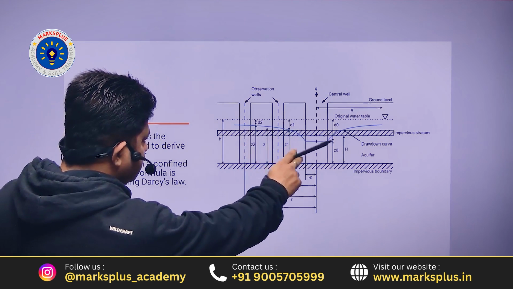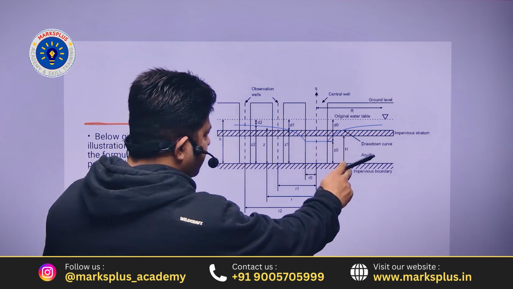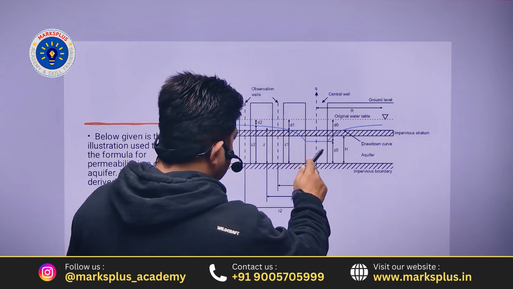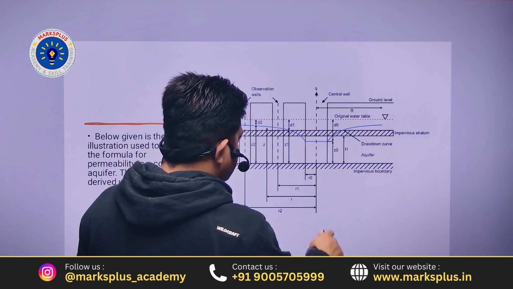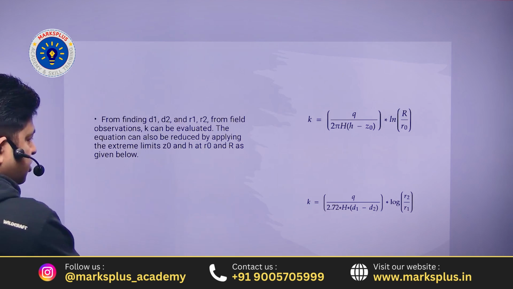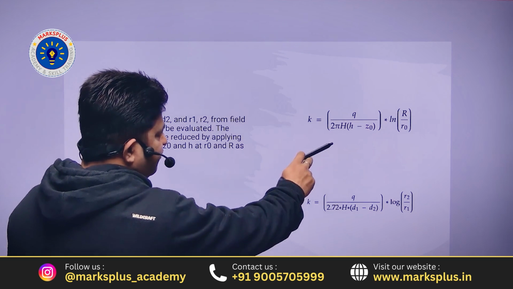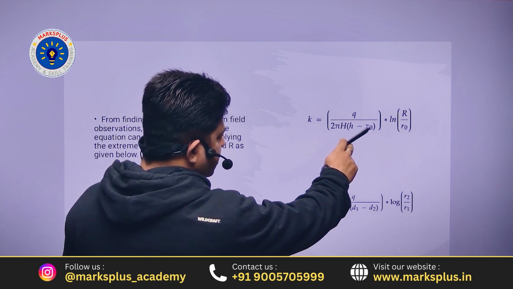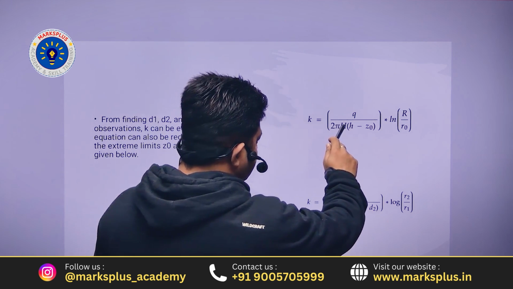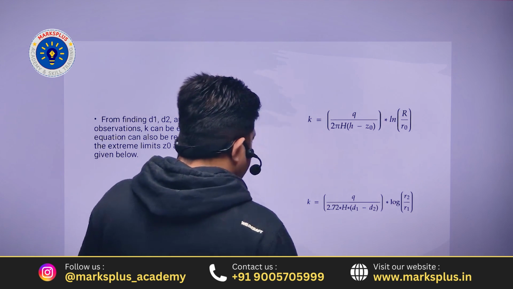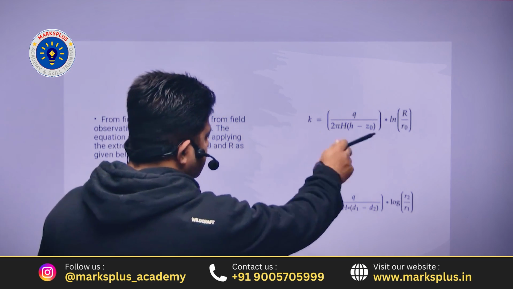You can see two observation wells, the impervious strata, and the drawdown curve. This is the thickness of the aquifer over the impervious strata, and you can see the drawdown curve, and Z naught is the height or level of water after the water level decreases in the test well. For finding this from the field, Z naught is the level of water at the final stage, and H is the head of the water, the thickness of the pervious strata. So you can find it through this formula.